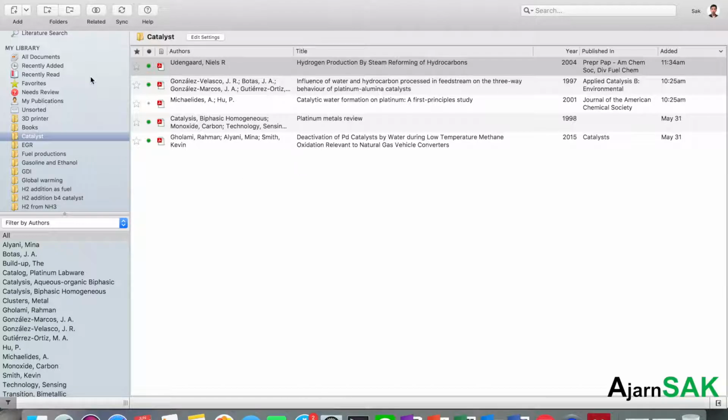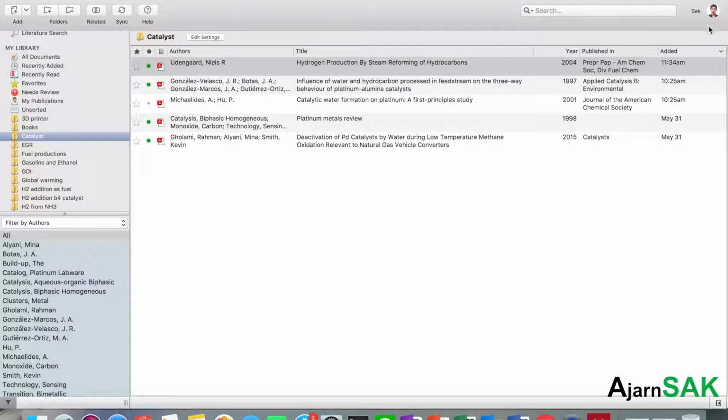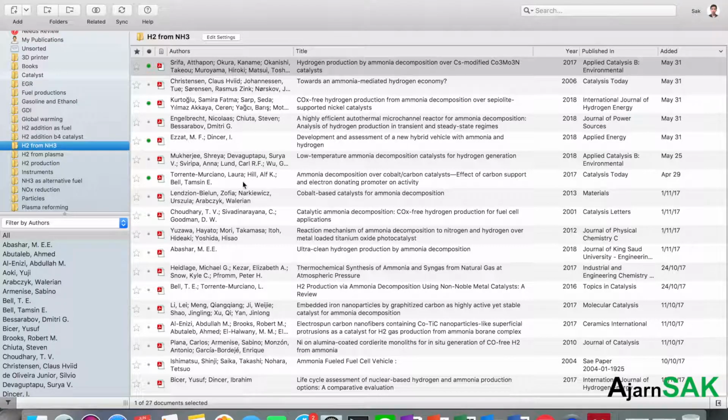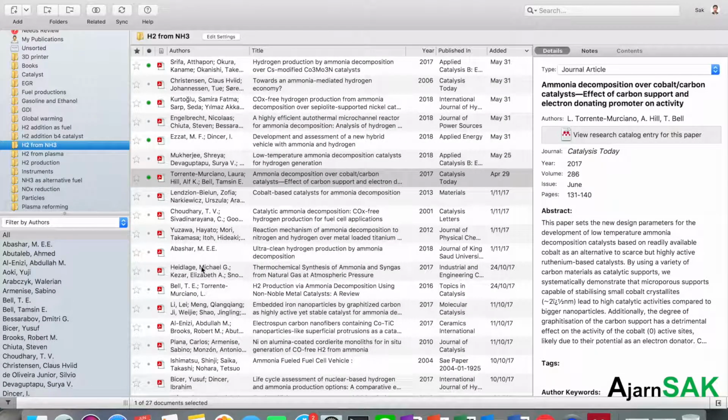It's going to take a bit of time the first time, but what it means is that if you have a second or third device with Mendeley, when you sign in with the same account, like this is my account, let's assume we already signed in, you're going to have exactly the same library, the same folders, and exactly the same documents. And you're even going to have the same comments that you have made on your paper.